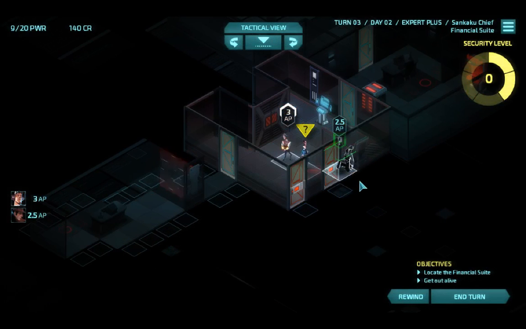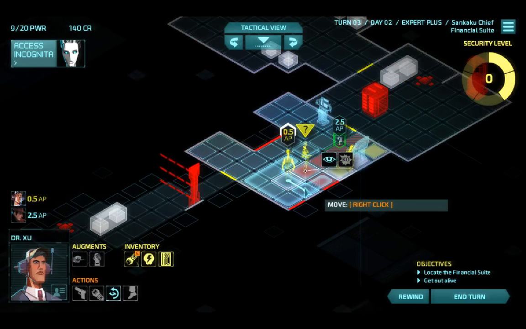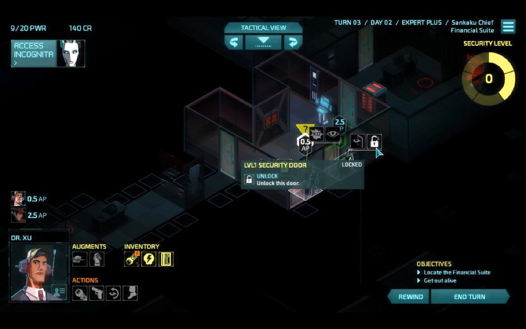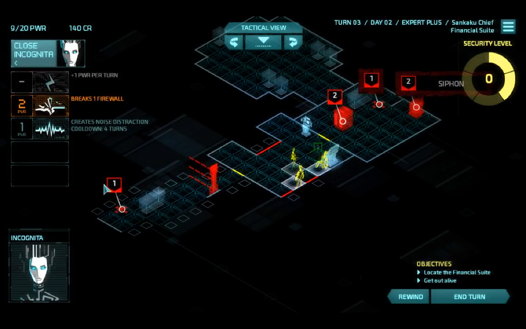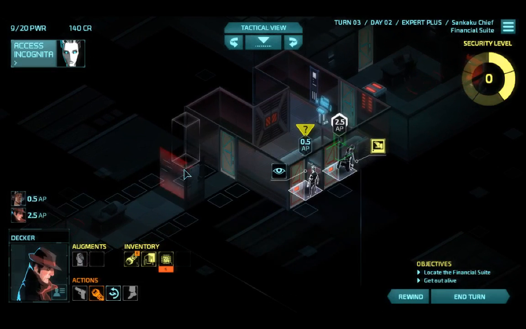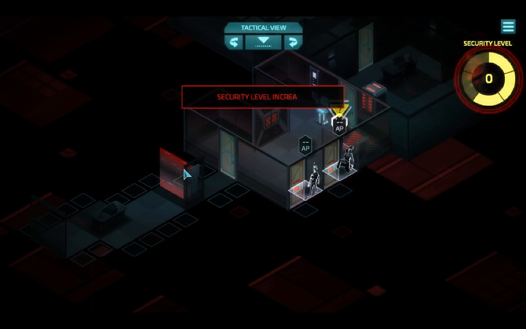Might as well take out his heart monitor in case we need to knock him out later. So I guess I'll leave Tony here. And we'll check these doors out next turn and send Decker this way, maybe. Anything I want to be hacking at the moment? Not really. Alright, we're having a look. I must just be jumpy today.